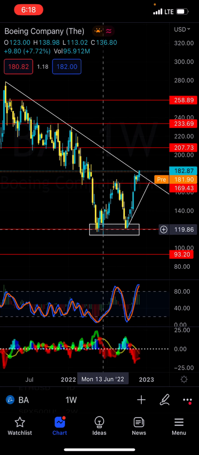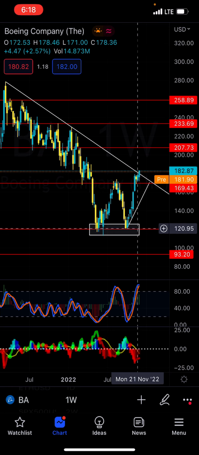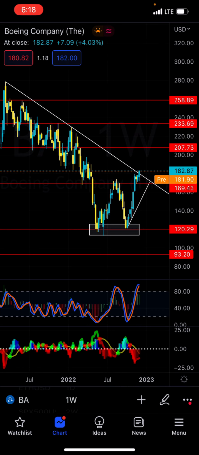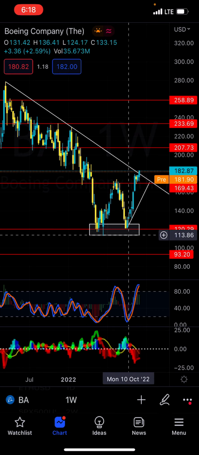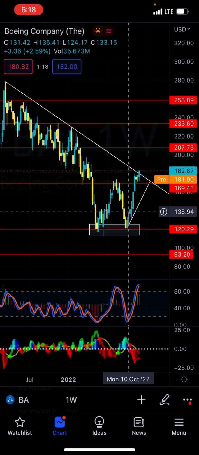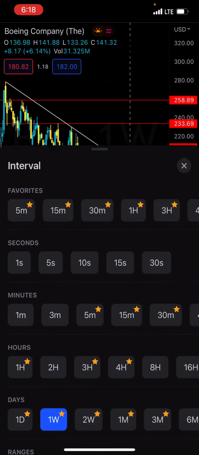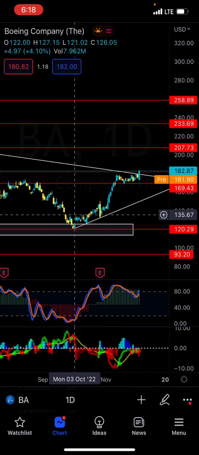So right here you actually have a bottom of roughly, let's go with like 117.13, and here your low is 120.95. So you do have a higher low, or a lower high, sorry, on this double bottom. So definitely here I would have taken this long, probably somewhere. I would have definitely taken this long here at like 142. I would have taken this long at 142 on that weekly close, possibly a lot sooner.